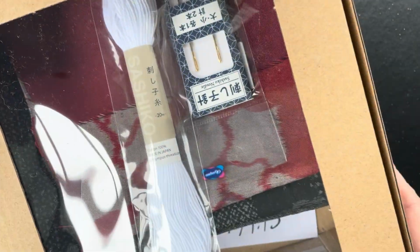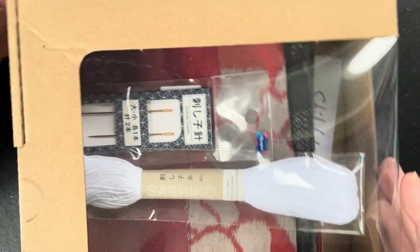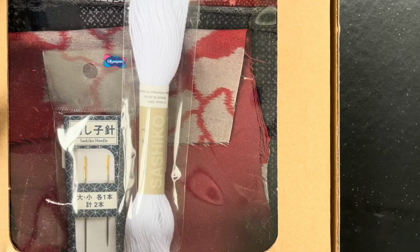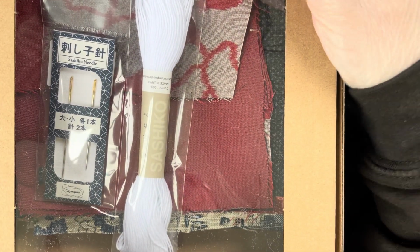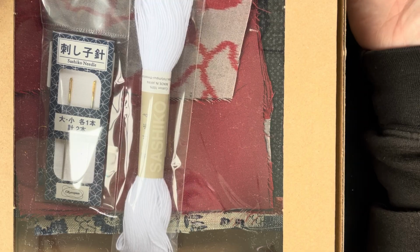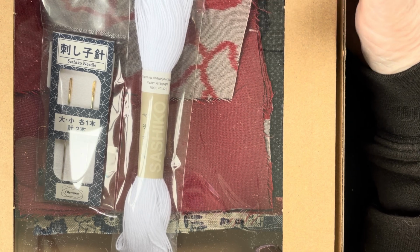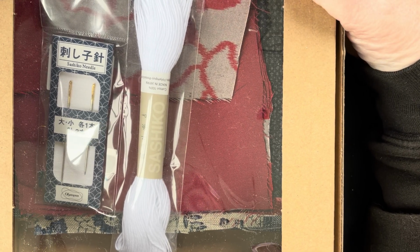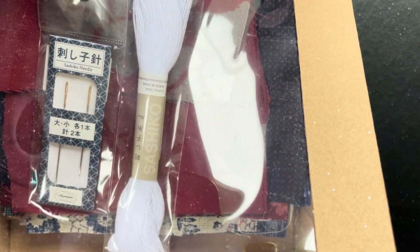Love that. Okay, now we come to the thing I've been waiting for, and this is the Boro box from Stitchery Bird. So it's a little box, and inside you have Boro stuff. Let's see, how much was this? Now it's 55 New Zealand dollars. So if you're in England, this would be most probably £20. Australia, I've got a funny feeling this would be around about the $40 mark for you ladies over there, and they will send overseas.